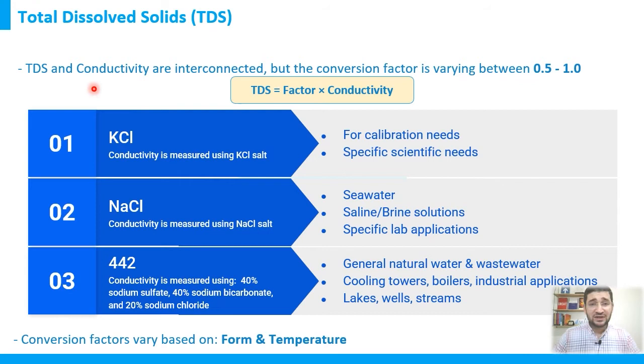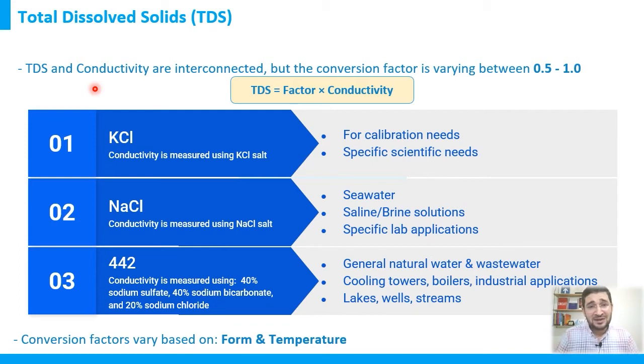When we measure the TDS, there is an international procedure to measure it. The approved one as per the standard methods for water and wastewater is through evaporation. So we take 1 liter of water, we evaporate that water, and we have the remaining salts. We weigh that amount of salts, and we represent it as milligram of salts per 1 liter sample.